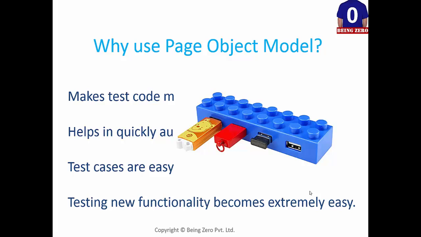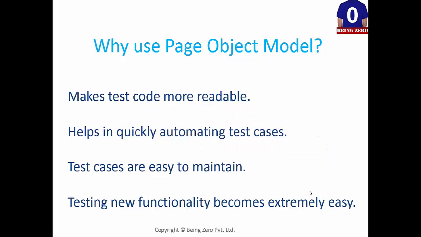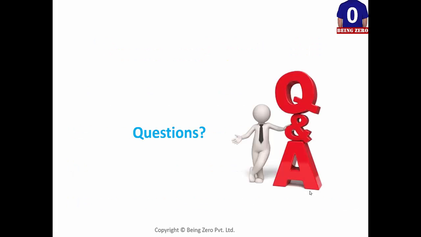Okay, great. So we have seen these 4 benefits. Now this list is not exhaustive. It doesn't say only these are the 4 benefits. There may be other benefits that you can think of. I'm sure you will be able to think of, but these are some points which give us an idea why, or which can help us convince someone that why we used page object model, what were the benefits we were seeing in the page object model. Yeah, so that is what ends our discussion about page object model.